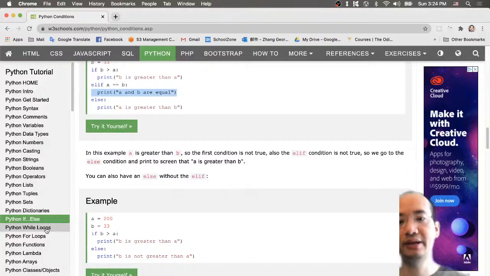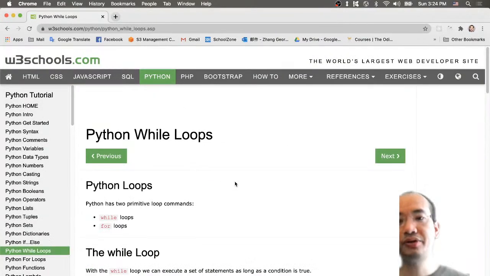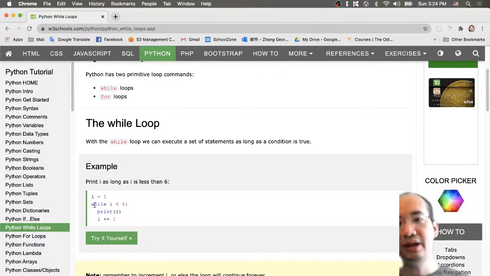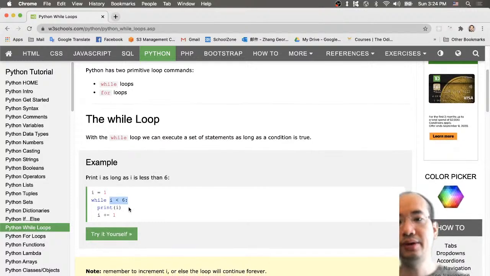That is easier. And we also learned the loops called while loops, and you just keep looping, and every time it will come back to the loop here to evaluate this condition. If the condition is true, it will continue looping, going one round, second round, and third round. And today we will work on a while loop question, and we will do the exercise on the while loop first.